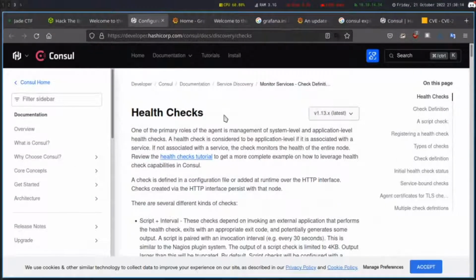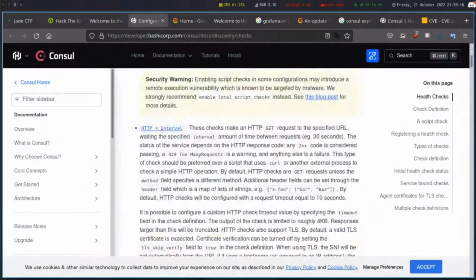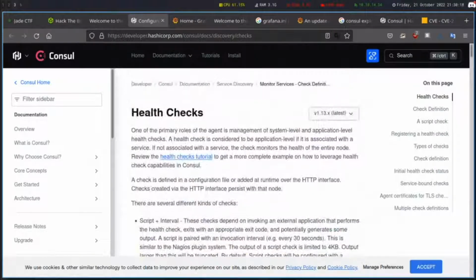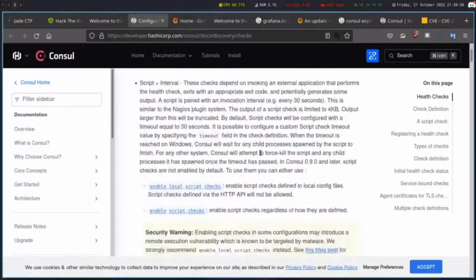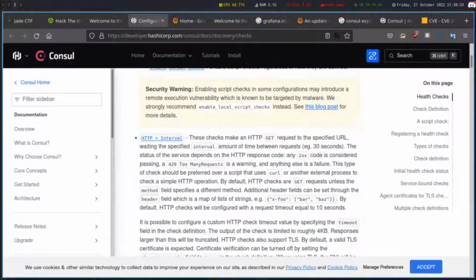Yeah, let's switch the tabs. So health checks. Here's where we say one primary role of the agent is management of health checks. A health check is considered to be application level if it's associated with a service. Okay, so yeah, we understood that.